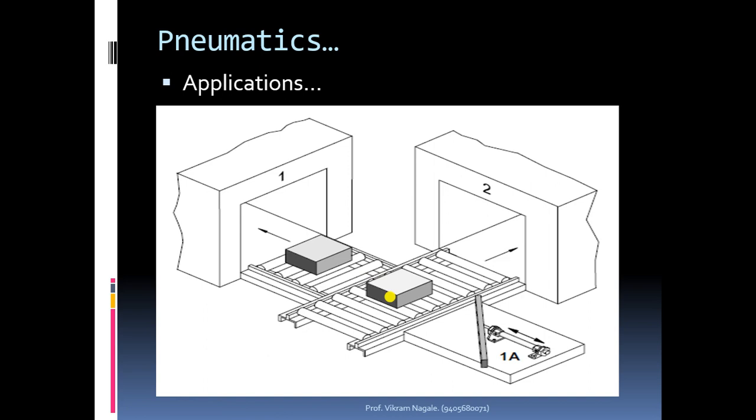Now this is how we are achieving transferring the blocks in two directions. This is direction 1 and this is direction 2. So blocks are coming from this side. Okay, so whenever this is retracted, the block will go in the direction second, and whenever we want the object in the first direction, so this will extend and this will just push this object on this conveyor.